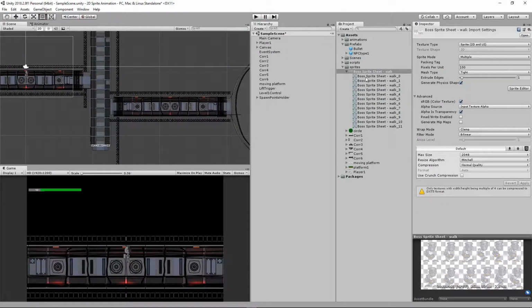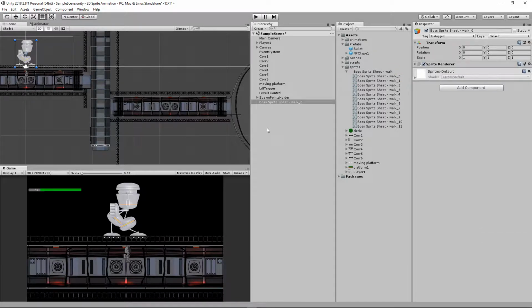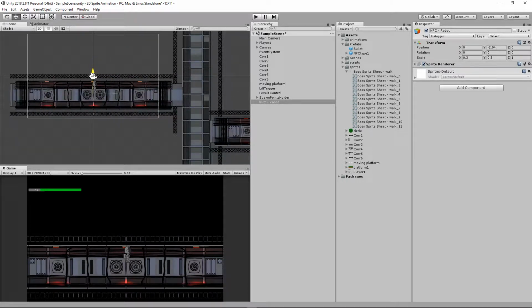So we're going to apply that and close this. I'm just going to take my first sprite and drop it over here, and it's very big, so we will work on scaling that down in a moment. I'm going to call it non-player character robot. Now I want to give it a scale of say 0.2, maybe 0.3, and then 0.3 on Y. Okay, and we'll go have a look at this guy here.